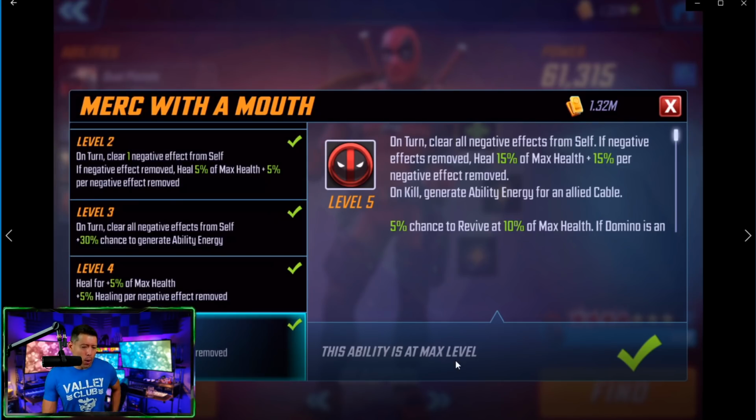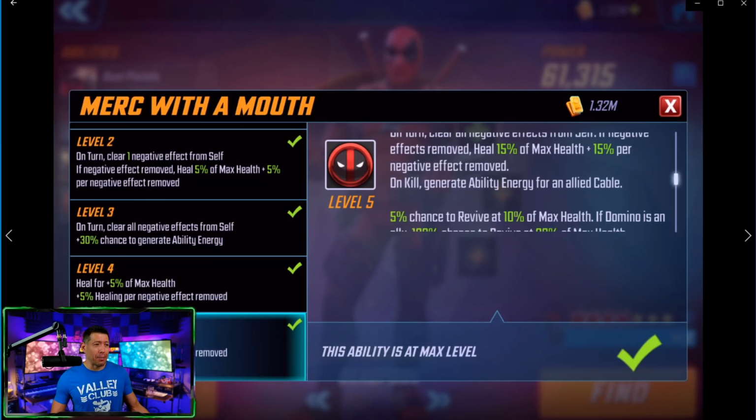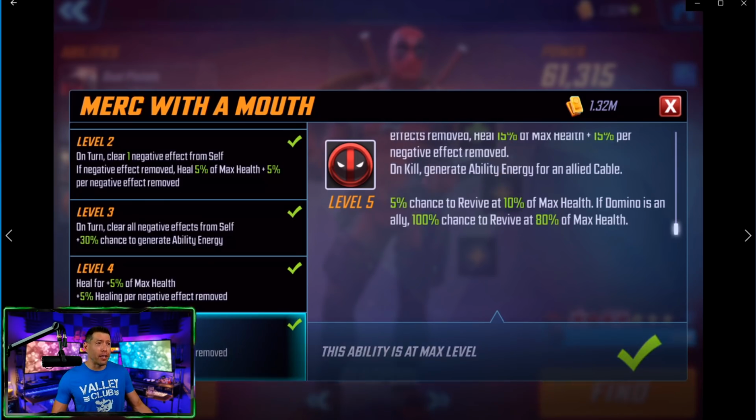Let's go take a look at his passive because that is the big thing that got changed here. And what is the big thing? On kill, generate ability energy for an allied Cable. So that is a pretty good move. Good synergy with the three of them actually, because Deadpool and Cable did have some previous synergy.